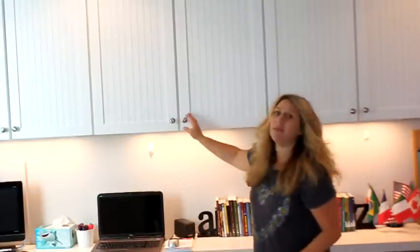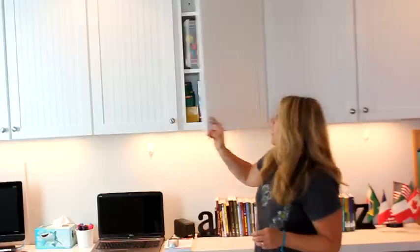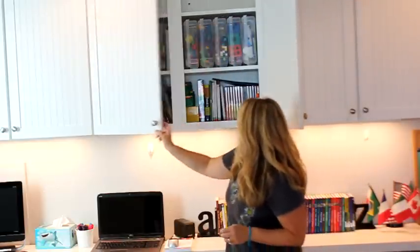One of the other things that's nice about doing school down here is that I have these nice cabinets up here, and while some of them store some of our craft supplies and our sewing supplies, because this is also sort of our crafting room, I also was able to use some of these for some of my extra school supplies and books that we use quite a bit, but books that I'm not necessarily going to have room for down here, or books we don't put into their actual desks.